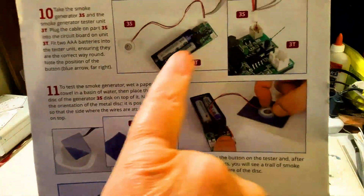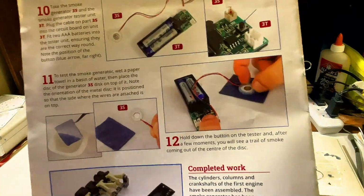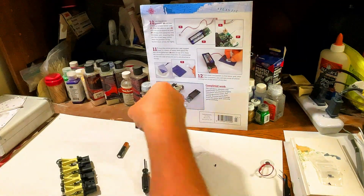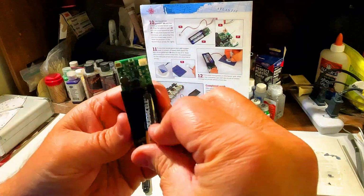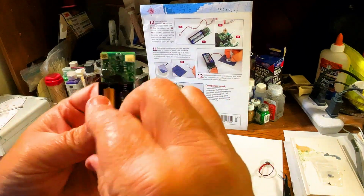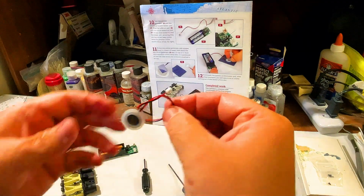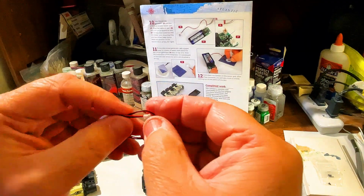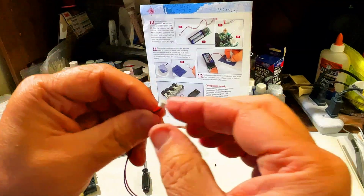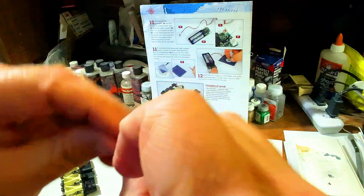We're going to be fitting in and testing the smoke creator or the smoke generator. And you can see right here, and we're going to put the batteries in. Just like that. And we can get the smoke generator ready. You can see we're actually going to take the alligator clips.